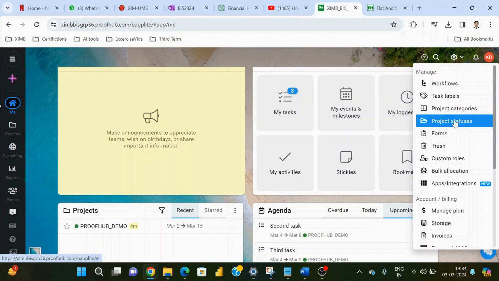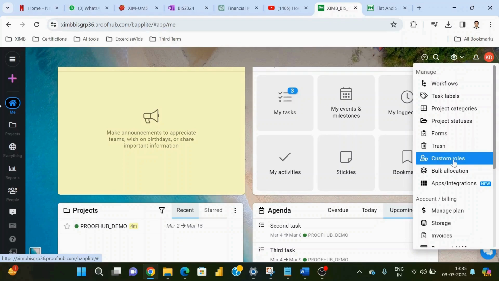So let's say a manager has multiple projects under his portfolio. So he has to manage each and every project. For an overview, he has to see the progress of all the projects that are under him. So in project statuses, he can get a short report for that. There's also forms. Manager can dump a project. It's just like putting the project to trash and we'll be done with it.